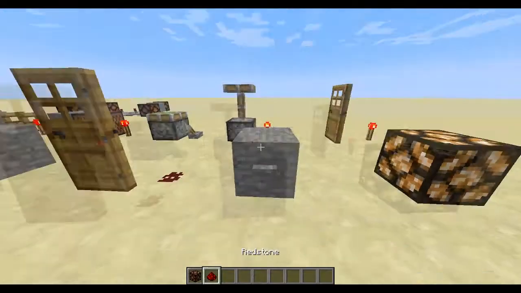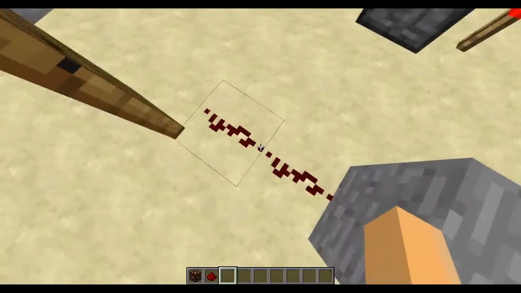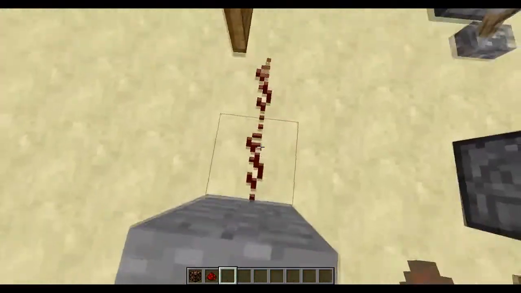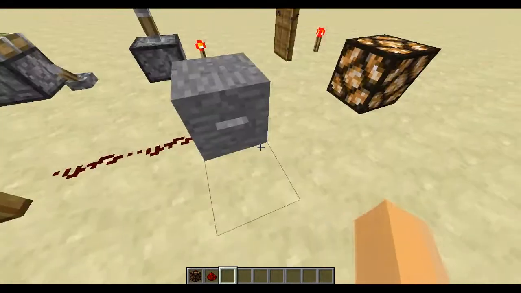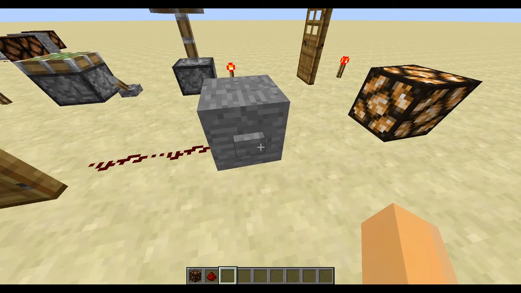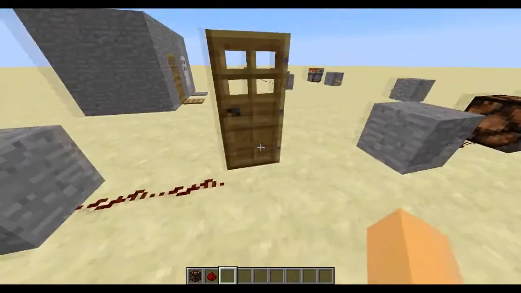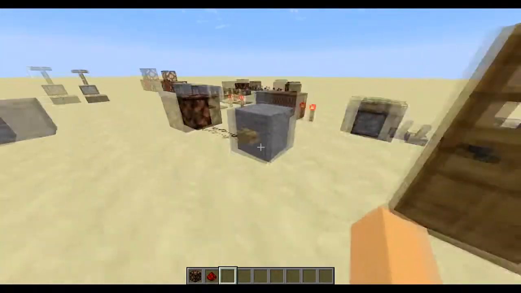If I just grab a piece of redstone again, hook this up, this block being powered means that this bit of redstone can be powered, and this bit of redstone is leading into this door, as you can see. So again, wooden door, if I press the button, it opens, and a button, I think it goes on for about 1-2 seconds, so if I press the button, I can sneak through quickly and then get in. So buttons are very useful for things like that.